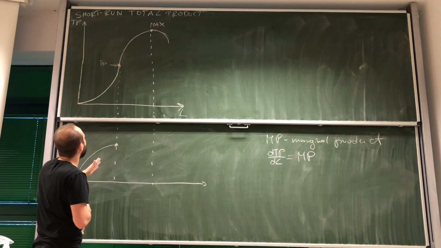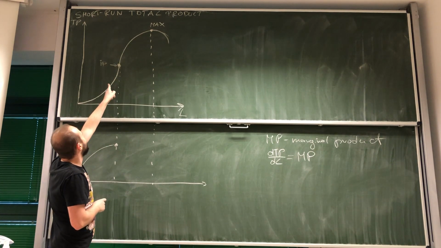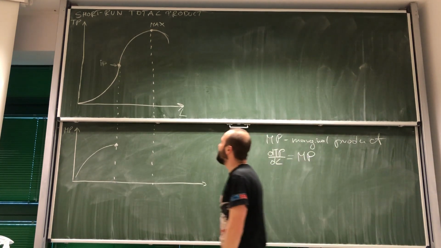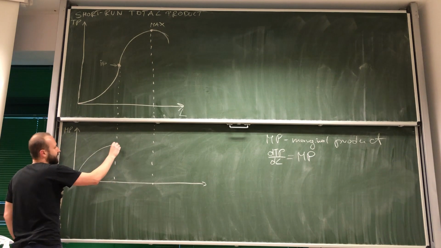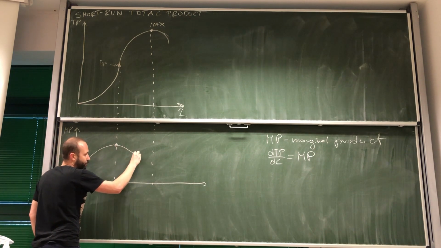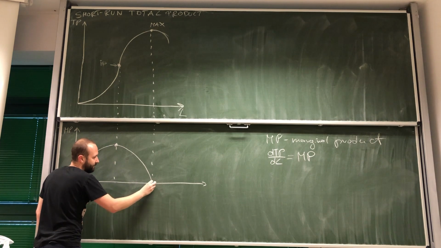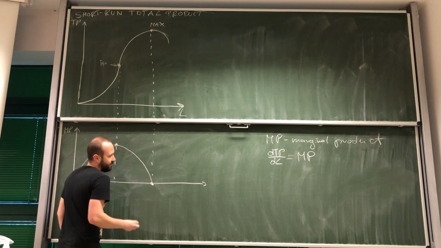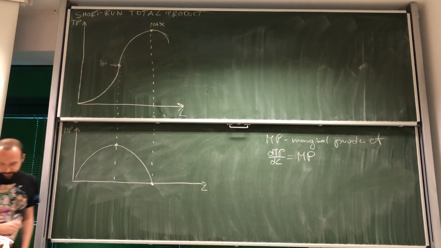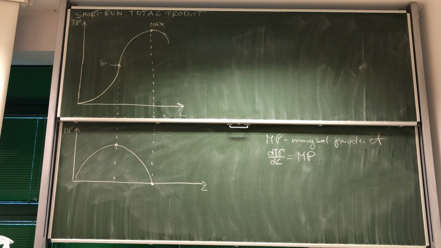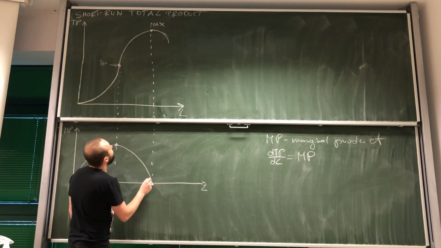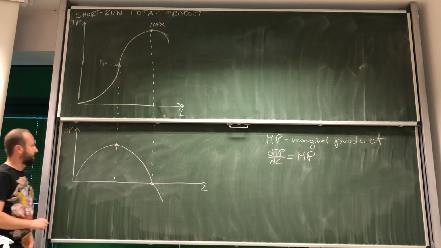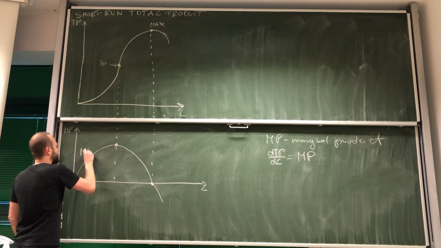But here we have an inflection point, right? And what is happening from this point on? The function increases, but less than proportionally. It means that marginal product is still positive, but it starts to decline. And of course, at the point where the function reaches its maximum, marginal product must be equal to 0. And from this point on, it continues to become more negative. Okay, so this is marginal product.